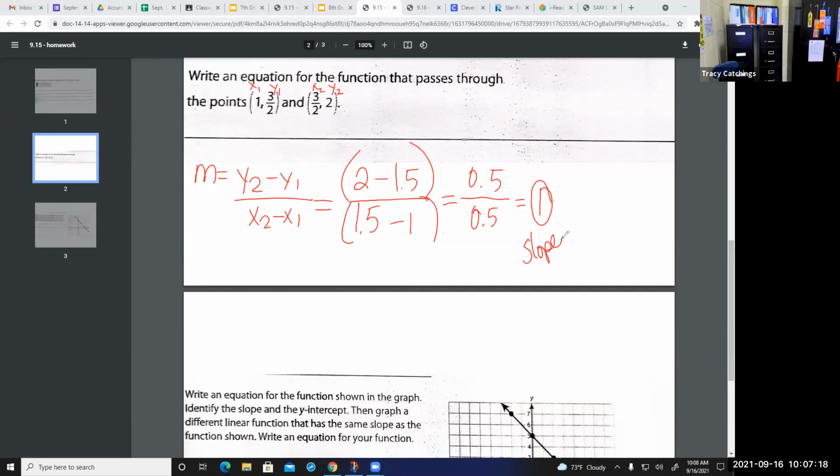Once again, we could have graphed these 2 points. Let's try that approach. Pull out your graph if you don't already have it out, and then I'm going to show you the other approach. Don't have to be exact, but try to get it as exact as we can. The first one is at 1, so come over to 1 and then go up to 3 halves, in between 1 and 2. The next one is at 3 halves, in between 1 and 2 on the x, and then go up to 2. It should have looked something like that.